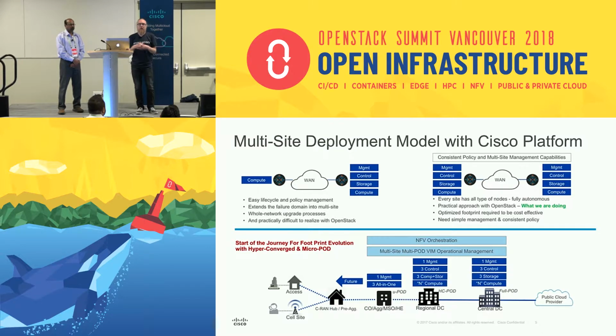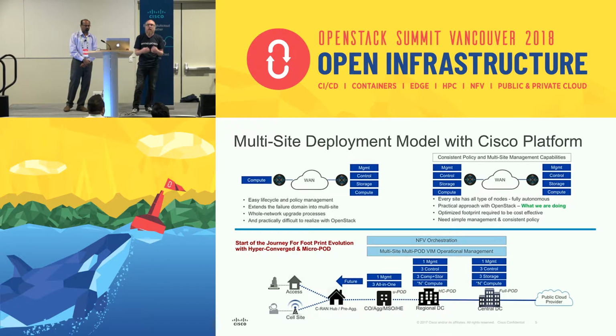So that's an issue. Again, the more interesting thing here is to deal with the multiple clouds, but actually deal with them from a central point of management that deals with them together. So what I'm trying to do is deal with, for instance, rolling upgrades of individual clouds across a network, management of clouds so that despite the fact I'm deploying many clouds, I'm deploying them to a common pattern, so I'm getting the same results in all of my locations. This is the kind of thing that we're trying to deal with here. We're trying to bring the management of clouds to the center, but leave the clouds out near the edge.